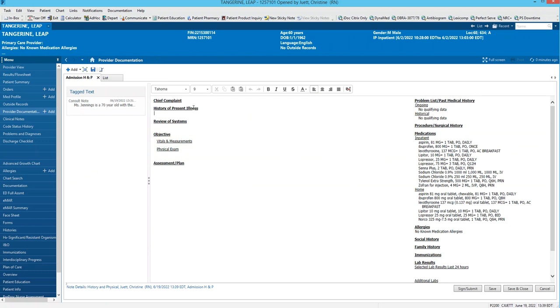All templates have predefined sections. Every section has three little buttons. There is a refresh button. That button tends to be most helpful when it comes to any item in a section where newer values may be posted from the time you opened your note to the time you signed your note.